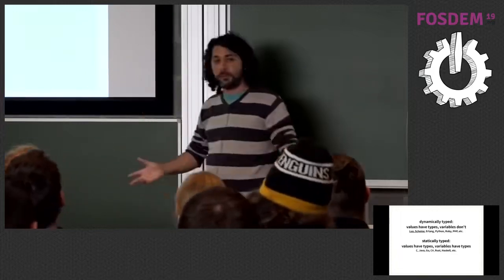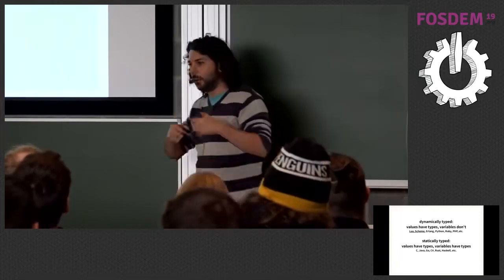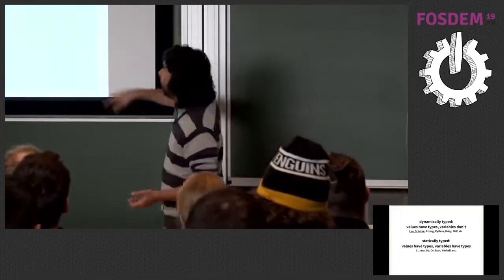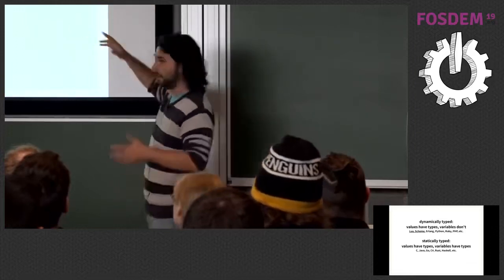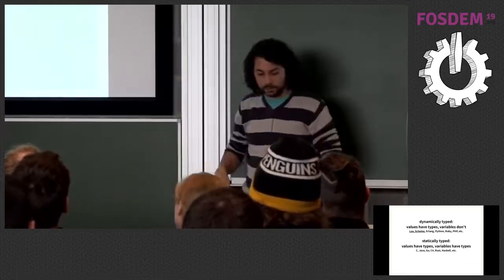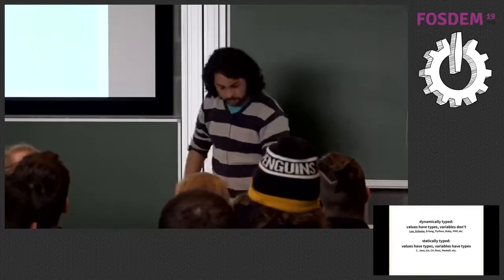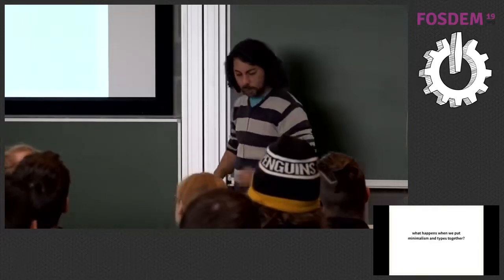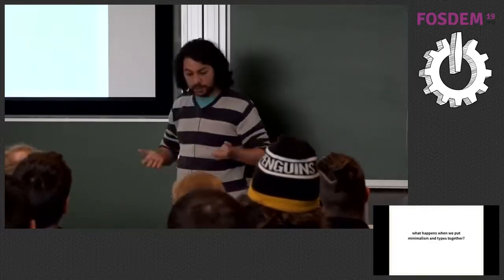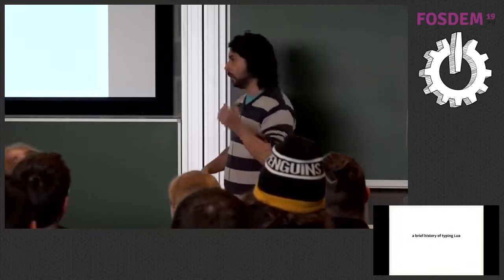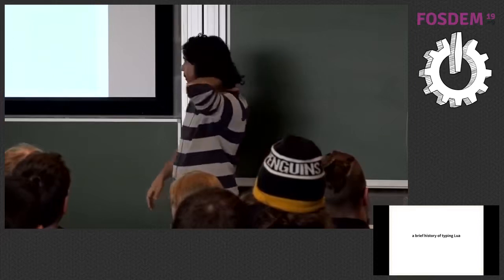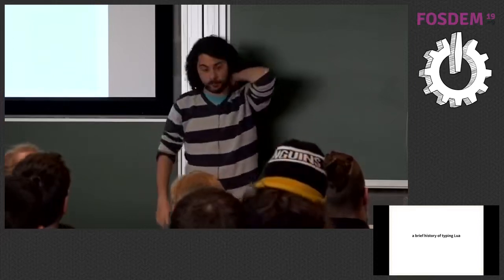So this is what we care about. But we also care about minimalism. And apparently all of our favorite minimalistic languages fall in the first group. Like there's Lua and Scheme and all the other ones, TCL also there, right? So what gives? What happens when we put minimalism and types together? So let me go through a brief history of the efforts for typing Lua.